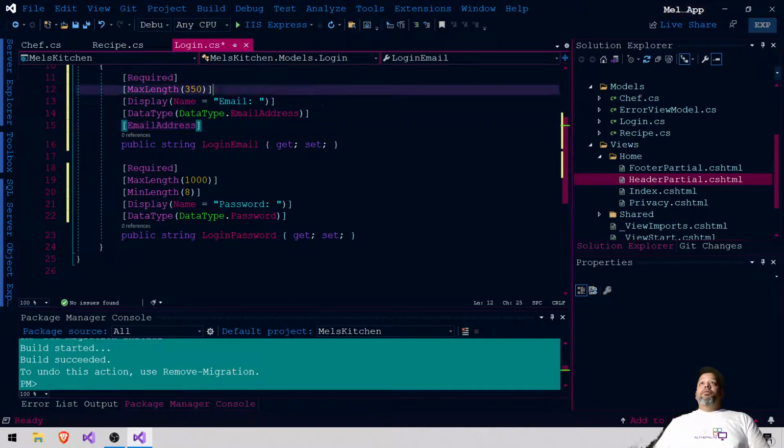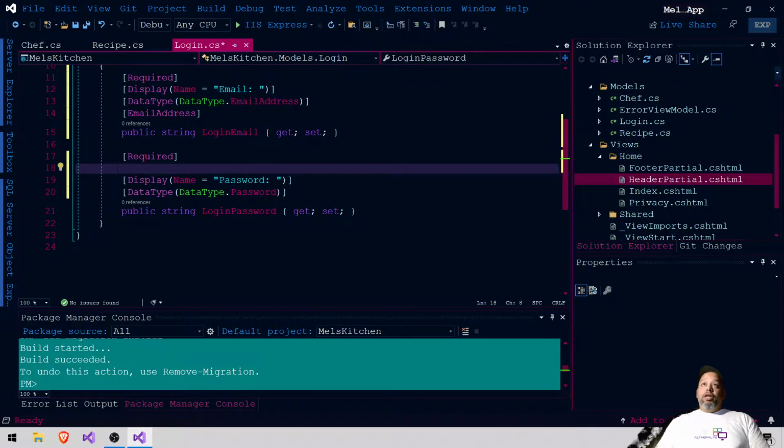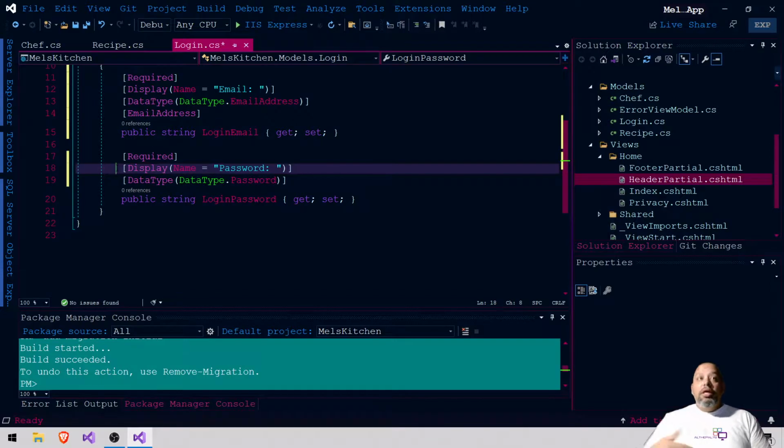A difference is we do not need this, because we don't need a max or minimum here. For the login model, in the next video we'll show you how we hash it and how we get the stuff from the context from the database and bring it back.